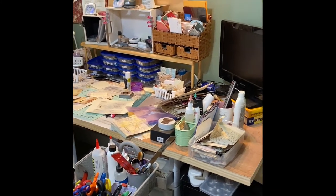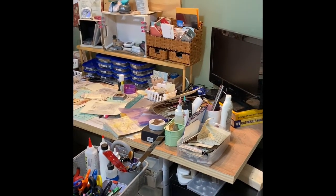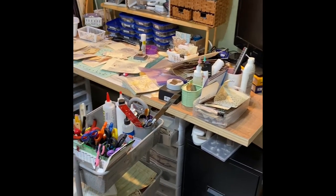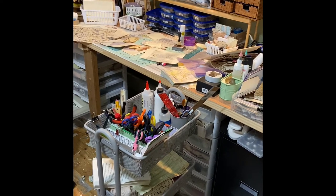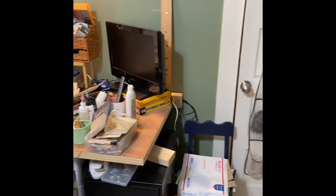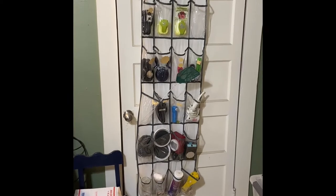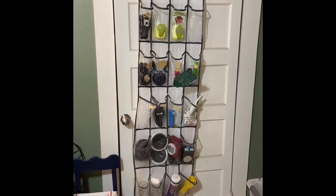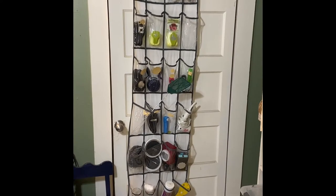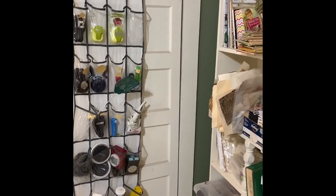I do have a TV in here, and my table is resting on these file cabinets, which have stuff in them. I can't get to them because the rolling cart is always in the way. Over here is where I have all my pins, scissors, and laces and things like that. Then as you go over here, I have a wall, a door, a closet, and I have one of those holders for shoes. In there is mostly punches — punches and a little hairdryer and odds and ends.